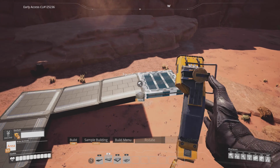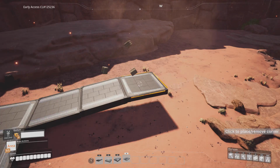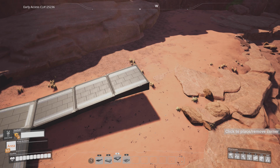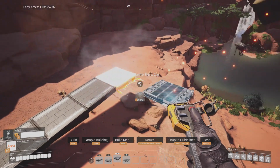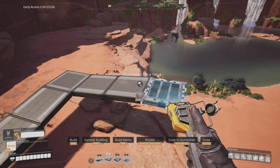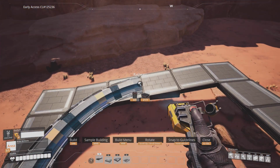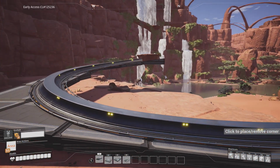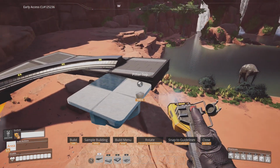But before you build the track, I usually do 1 flat foundation and then a ramp, because later on we can build some supports exactly in the middle here. And then you repeat that pattern. There's this first foundation, the second, the third, then there's the first foundation, second and the third, and on the next one you do the flat foundation and a ramp. And now you can potentially build your train track up here with some 90-degree turns, and it looks something like that. So now you can build some foundations to it or whatever you like.